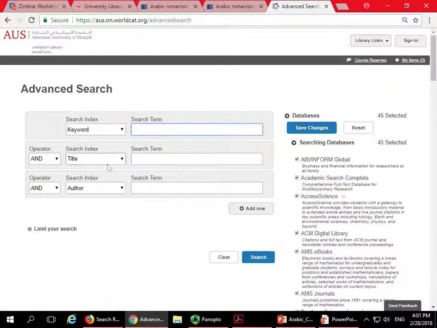For example, if we're looking for books about Arabic literature in Arabic, which is Al-Adab Al-Arabi, I'm going to enter it romanized, Adab Al-Arabi. And of course, we have to omit the initial article Al in Arabic, which is the same as the or a in English, because the system is programmed in a way to skip those articles. So when you are searching for titles or materials that start with articles, it's better to omit them.